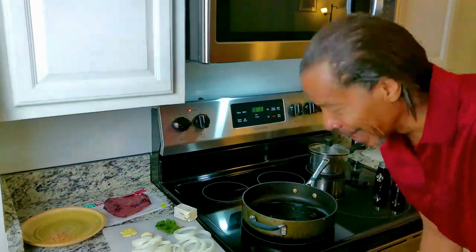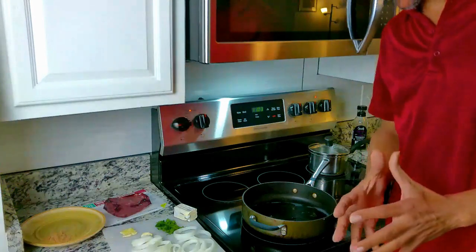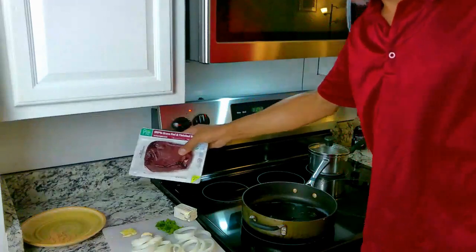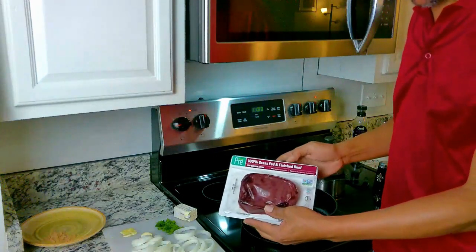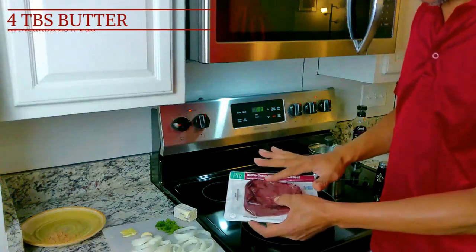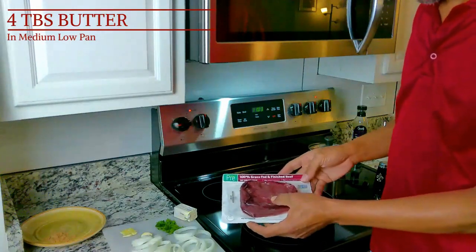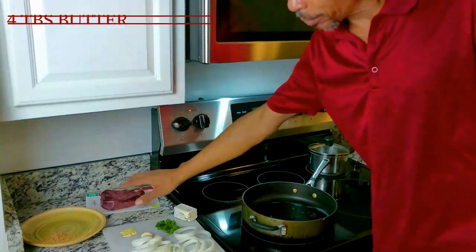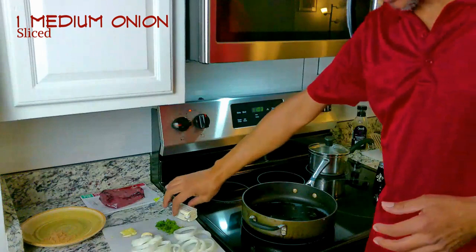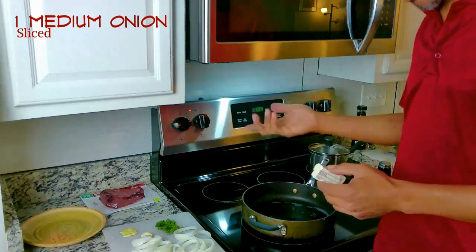Steak and onions. Okay guys, today, welcome back to The Man's Kitchen. We're going to be doing a top sirloin steak. This one's a 100% grass-fed finished beef, and that's going to be cooked to medium rare. And we're going to be adding to that some caramelized onions. The caramelized onions just means that you're browning the onions. So what we're going to do is go ahead and brown the onions first.